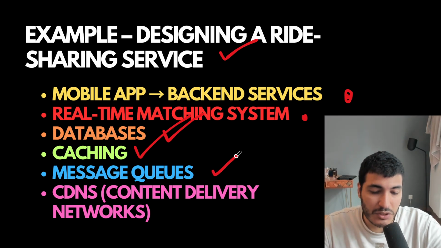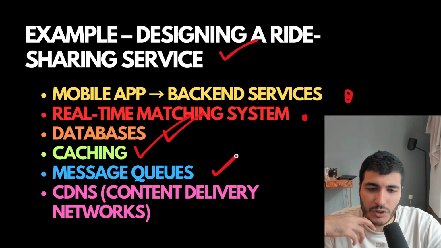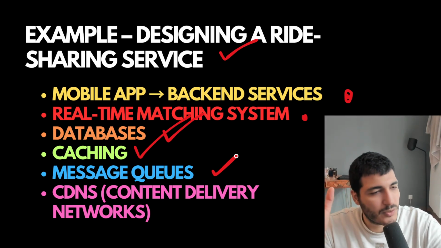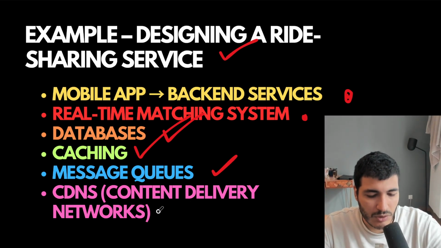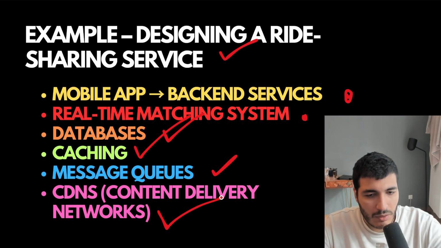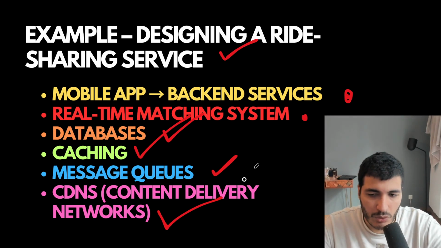Next, we have the message queue. If you need to send notifications to the right recipients or handle less time critical tasks, you can queue them for asynchronous processing. And lastly, we can talk about the CDN, or the content delivery network. It hosts static assets like images, style sheets, etc. on a CDN to reduce load on your servers and improve the performance.